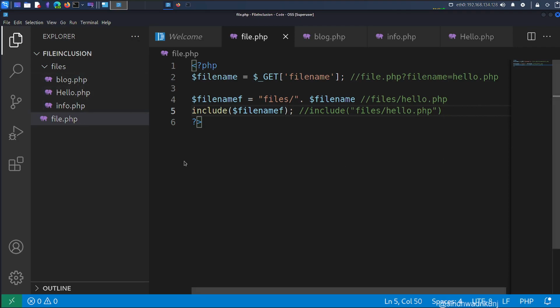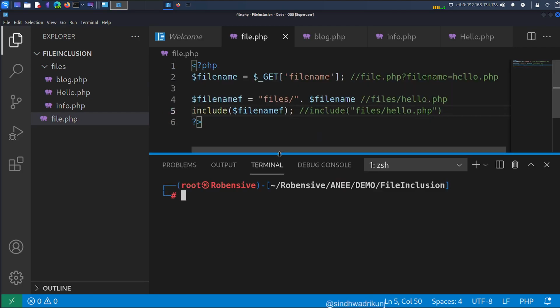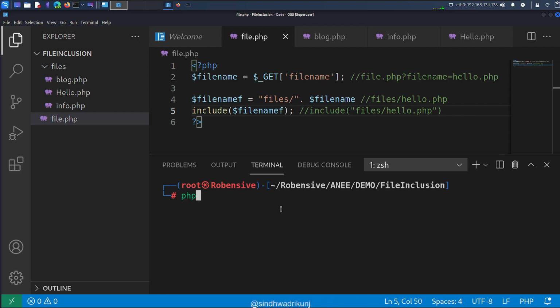Let's give it a try to run this particular code. In order to run, I'll use the installed version of PHP, and I'm gonna create a server. To create a server, you just have to type php -S and the IP address and port number you wish to use.